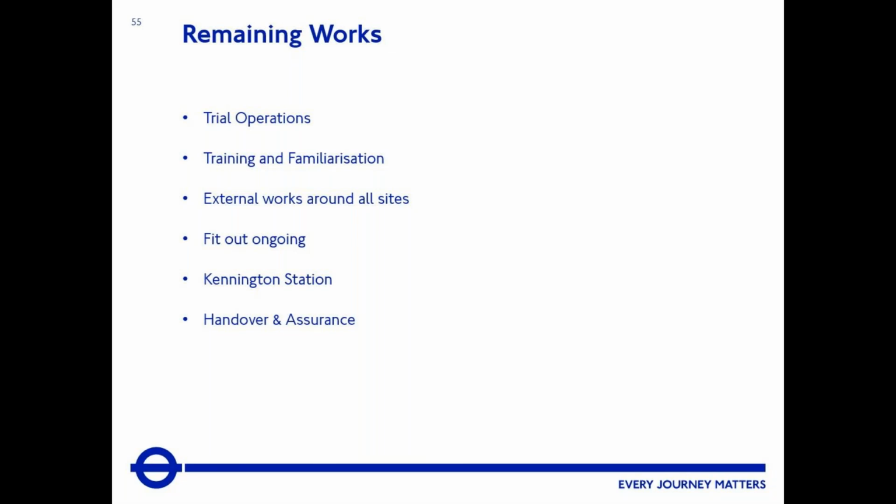There's obviously comms, fire, electrical, low voltage, your air cooling, all your small bits of MEP and all your big bits of MEP. And also in Kennington Station, we have a substantial amount of work there to do. We're opening up 4 new cross passages. So they're nearly finished. There's work to do on 1 more of the cross passages at Kennington Station.